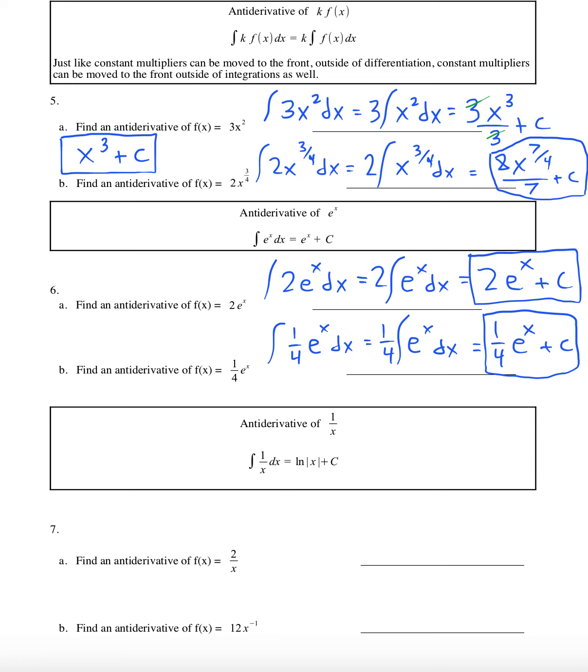All right, so let's try an antiderivative of 2 over x dx. I can pull the 2 out front as a constant, leaving behind 1 over x dx, which is exactly what we need according to the general rule here. We will make it now 2 ln absolute value x plus c. And that'll be our final answer. Try the last one.